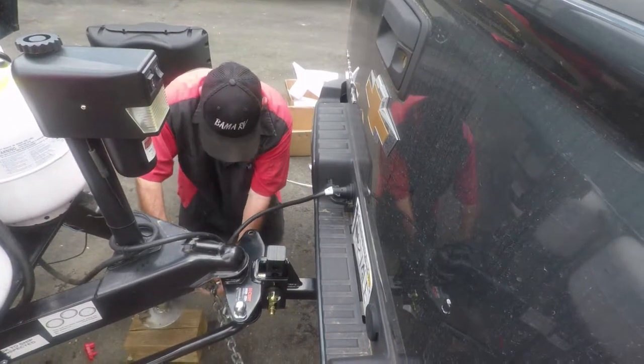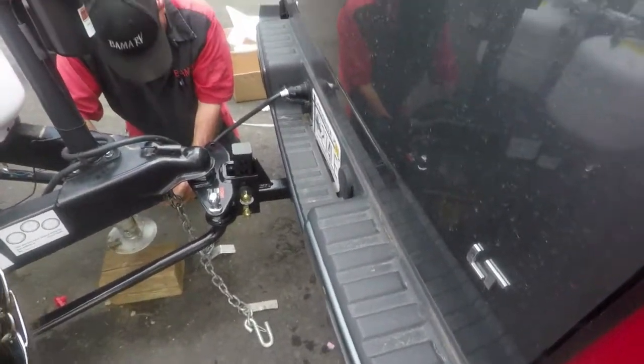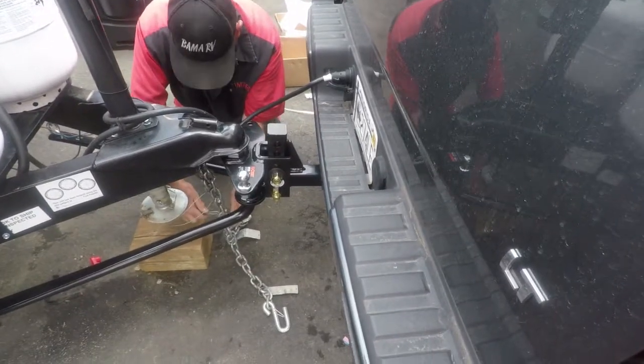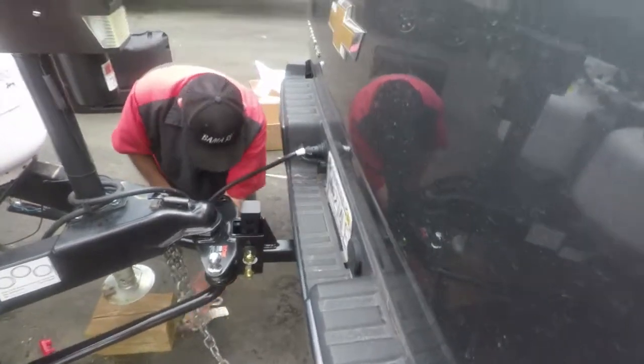It says state law. I don't know. You never know. Better be safe than sorry. Yeah, you don't want to get stopped and they say, well, you got these uncrossed, and give them a reason to give you a ticket.